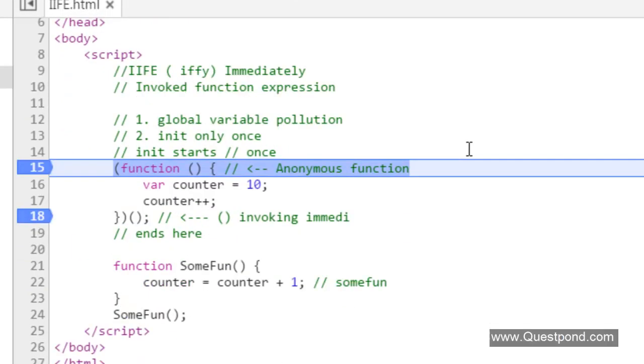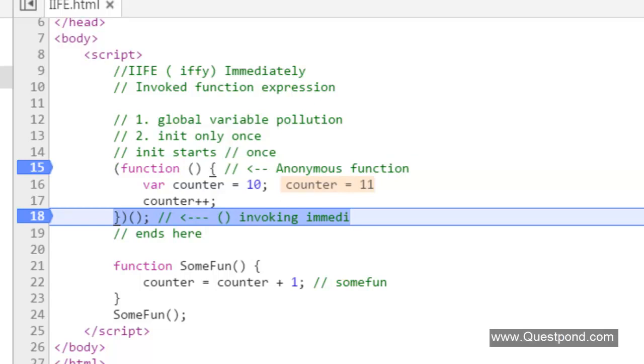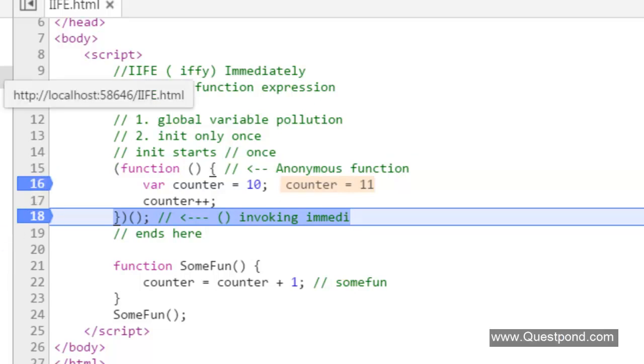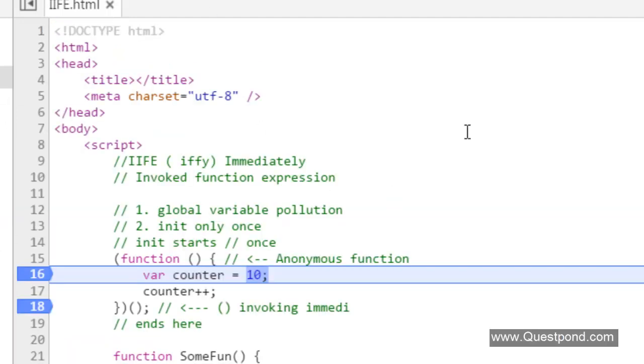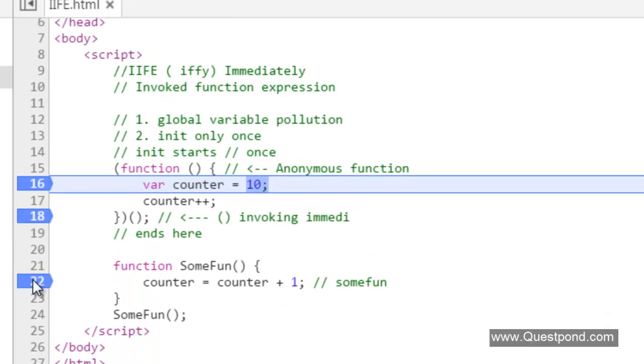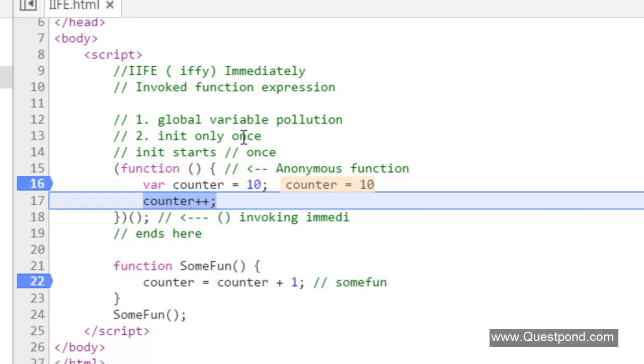So there it is. You can see now this function will be immediately invoked. I should have put a debug point here, so let me do that and rerun this. You can see as soon as the function is created, it is immediately invoking that code, right? And it satisfies our second need, that you have to only initialize once. So this code will be called only once, when your web page loads.